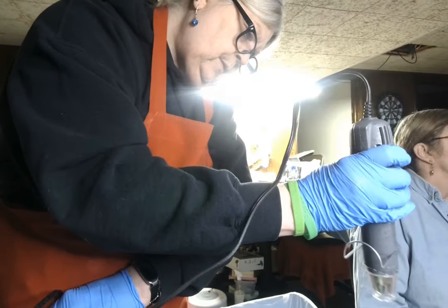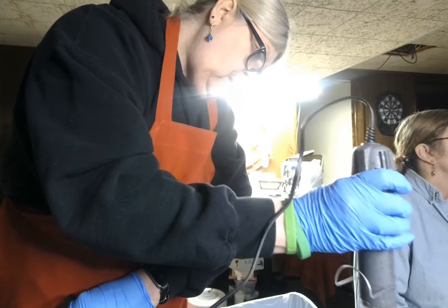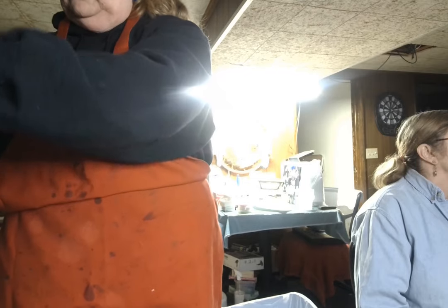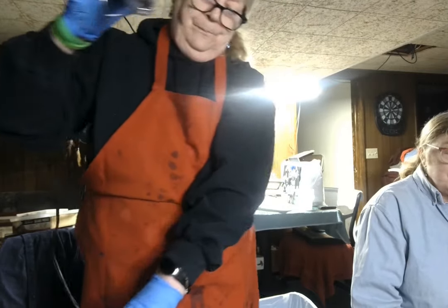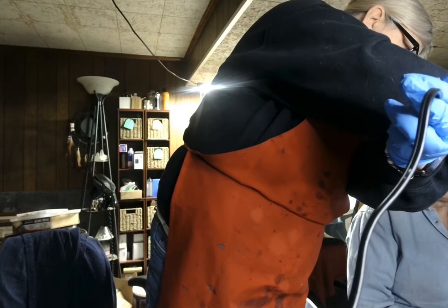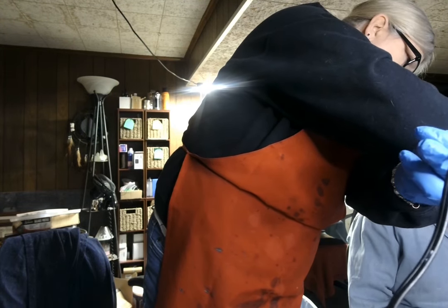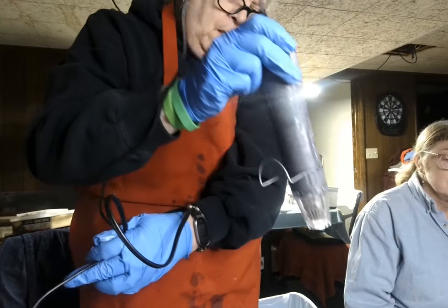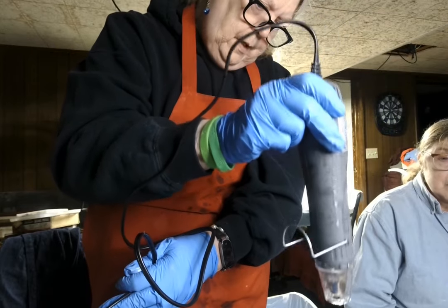Oops, hit the other one with the cord, you'd be knocking it over. To do the other ones too, because all my alcohol bottles are all sitting right there. Can't get that to pop. Fine. I just don't want to get it that close.